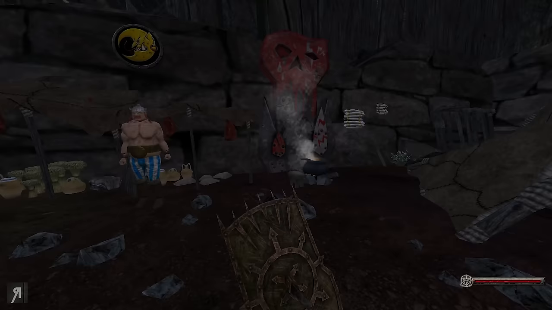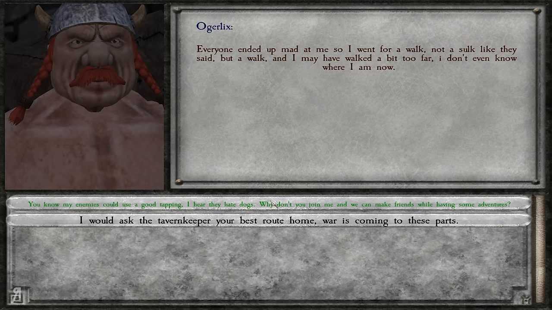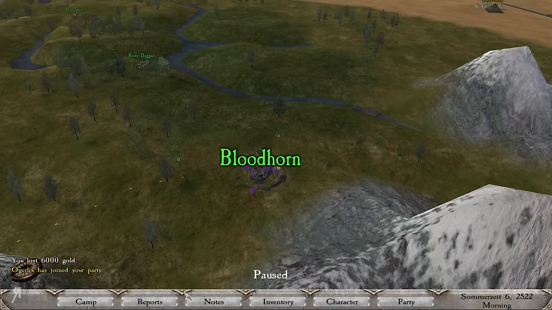No. There's Ogalix. Do I want to get Ogalix to join me? I don't actually know. Is he good? I mean, he is kind of good, isn't he? He's kind of good, so why not? How much is he? He's 6,000. All right, yeah, well, that's fine. Okay. And there's a dungeon close by, so why not?